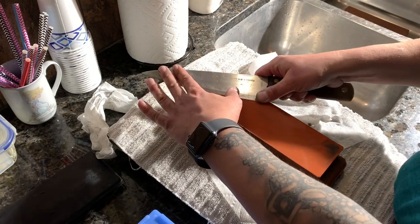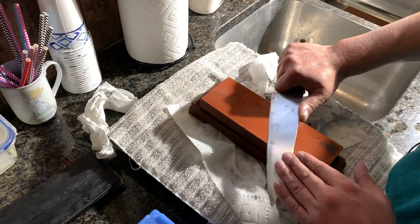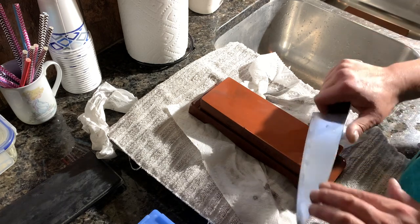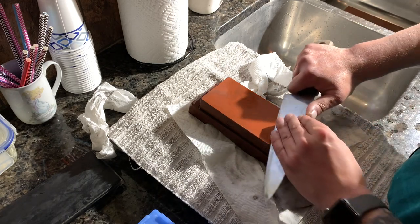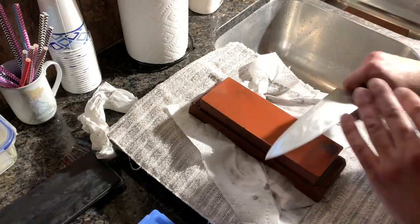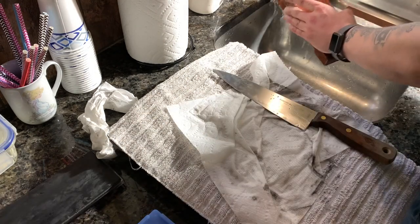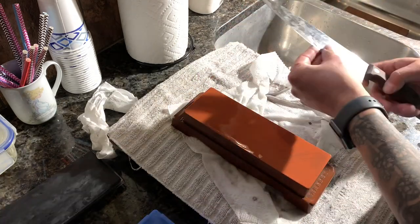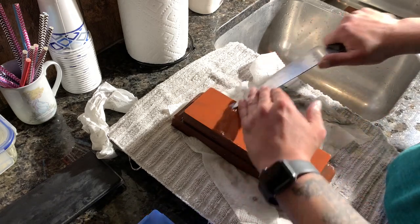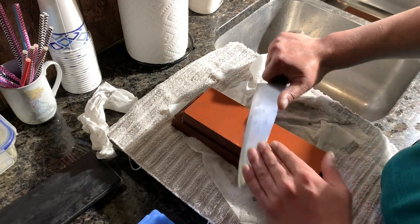It's very possible to totally roll your apex over now and have to start basically, well, not over, because it'll be fairly easy at this progress point, but you know what I'm saying, you can very easily get to a point where, and it's okay, there are times that I've had to go down stones. I've gone up and then did something stupid, wasn't paying attention, and had to go back down to a lower grit stone to redevelop a burr and start again. I should have done a cut test at the beginning to show you how bad it was beforehand. Oh well.